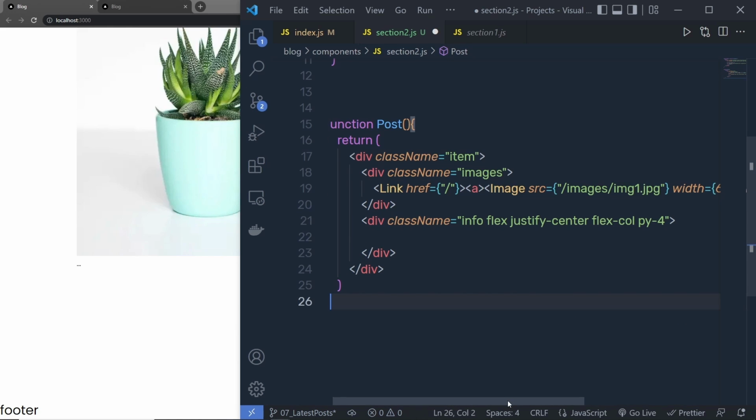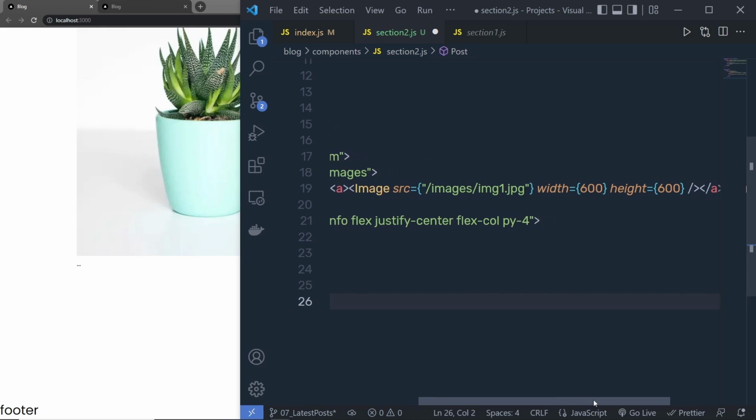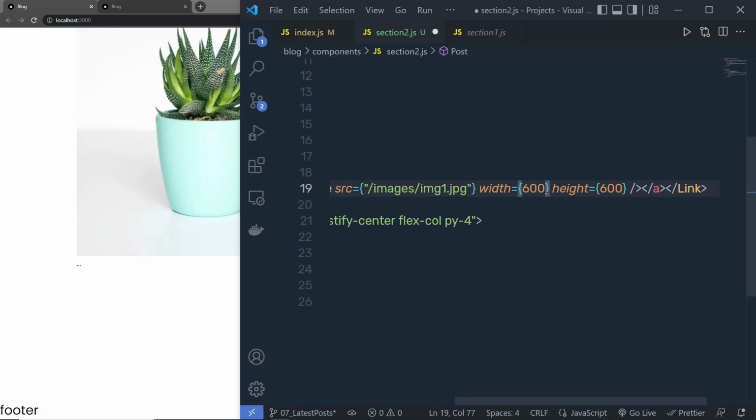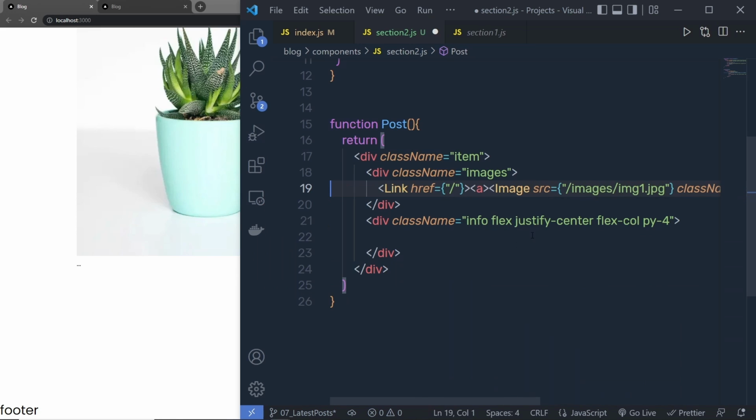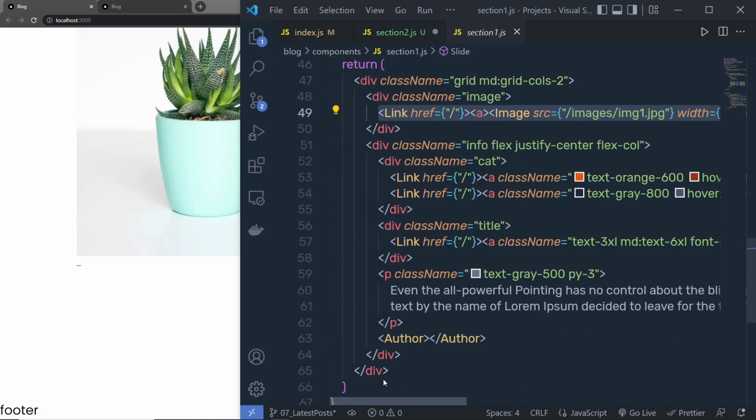And then I'm going to change few properties here. What I'm going to do is change this width, which is going to be 500, and this became 350. And then I'm going to specify class name to this image, which is rounded. Just out of that, inside this info, I'm going to copy my categories.